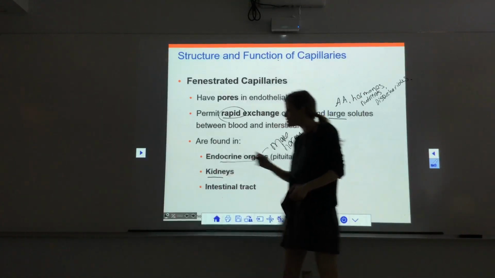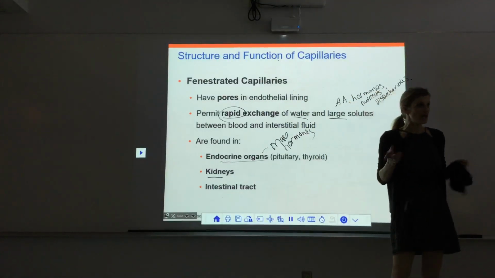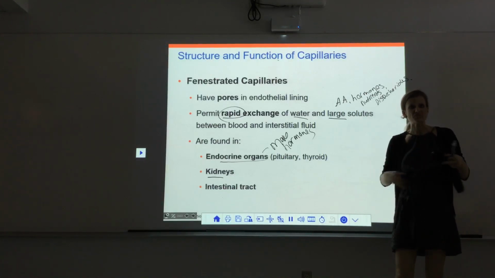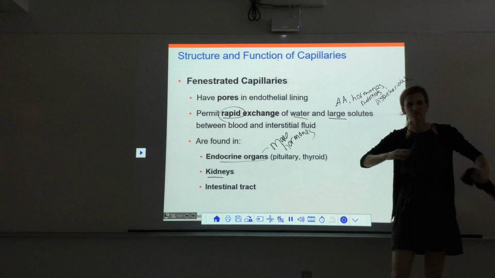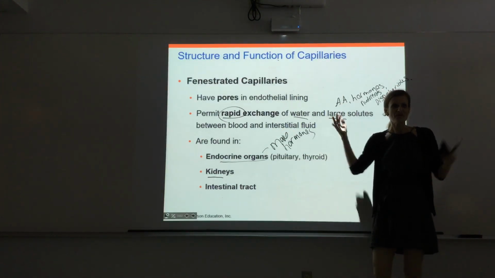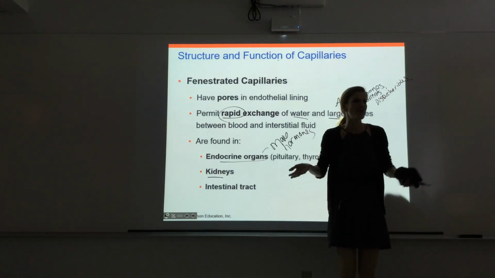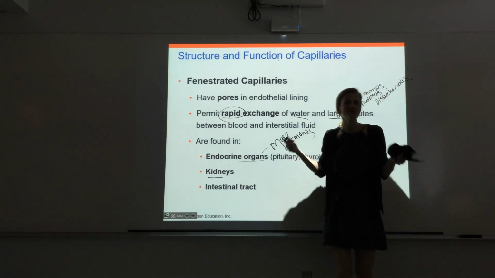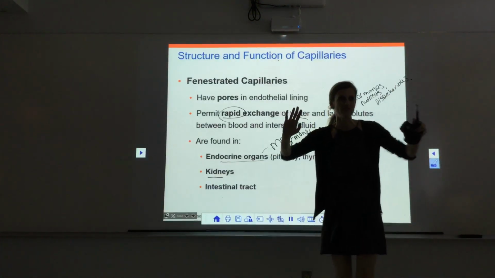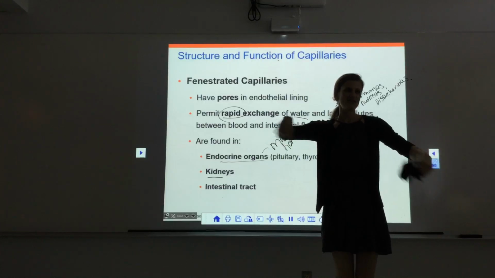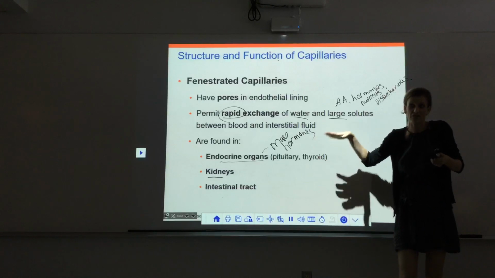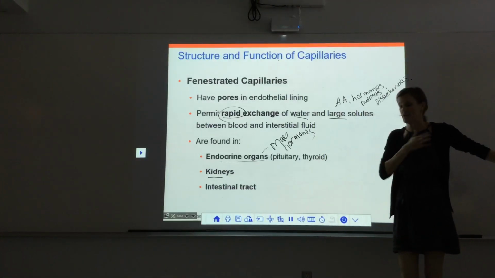And the kidneys. So the kidneys are where we filter the blood, right? And we get rid of extra ions and waste products and all of that. We filter that stuff out of the blood and we get rid of it in the urine. When we filter the bloodstream, if we had continuous capillaries there, we couldn't filter out the wastes. They're too big. So we need fenestrated capillaries so that we have these pores so that the wastes can actually fit out of the bloodstream. Okay, so the pores have to be present so that the larger molecules like wastes can get pushed out of the blood and into the urine, right, into the waste.